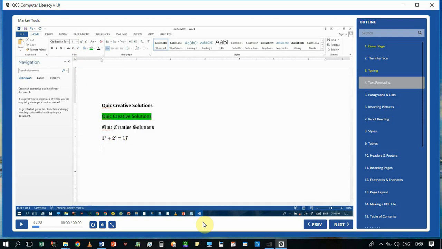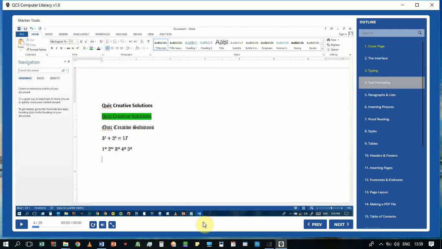Also, another way to make them: maybe I want to type ordinal numbers, so I have 1st. So for some things the computer will do them automatically. If they hadn't made this a superscript, I can select it and make it a superscript, but the computer has done it automatically. It kind of figures out what you want to do. So second, third, fourth, fifth. You can go on like that. So this is how we make superscripts.